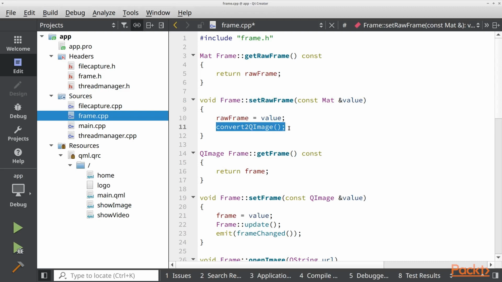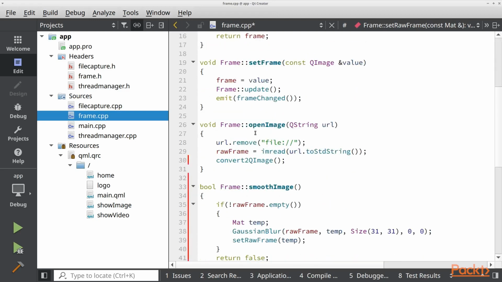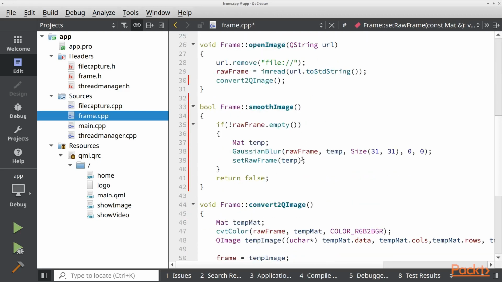function. So if you remember from the previous section, we did that to update our view to grab this Mat object, convert it into a QImage, and draw our image in our QML view. So I would like to use this function already because we spent a lot of time in the previous section working with it.